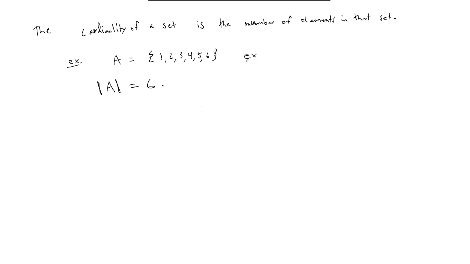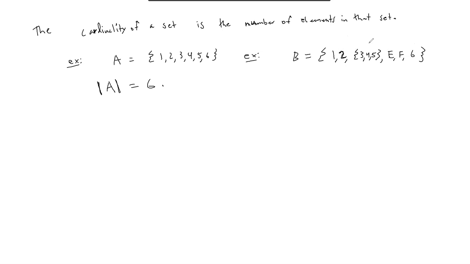Another example, if we had a set, I'll use B in this case: 1, 2, the set containing 3, 4, 5, E, F, G. Remember, the set here is an element of that set, so this is a mixed set with letters and numbers. If you have these nested sets, the way I look at this is I'm going to count the number of commas, looking inside of one set of braces, with each comma separating a value inside one set of braces.